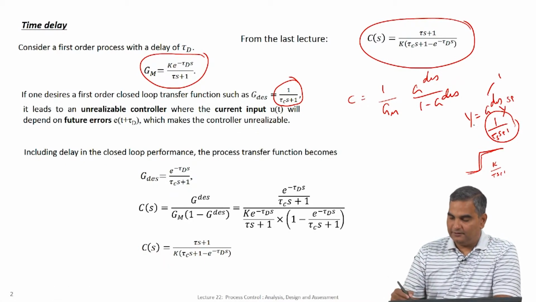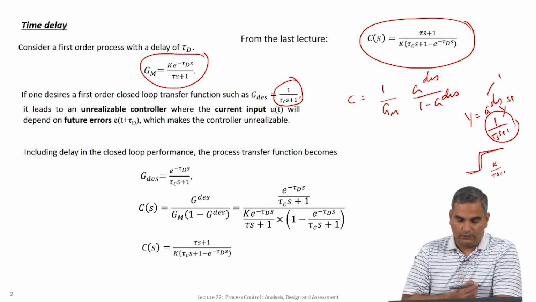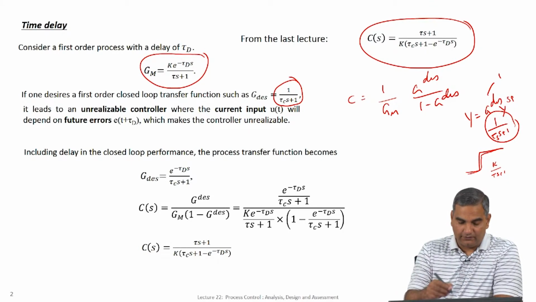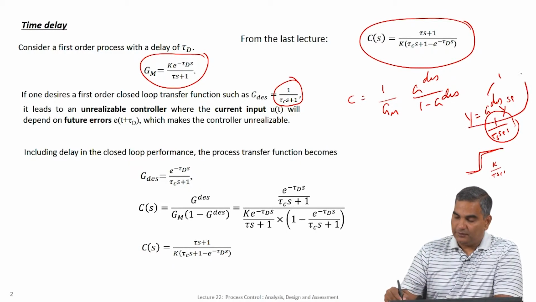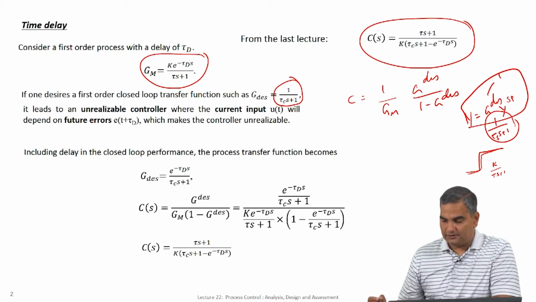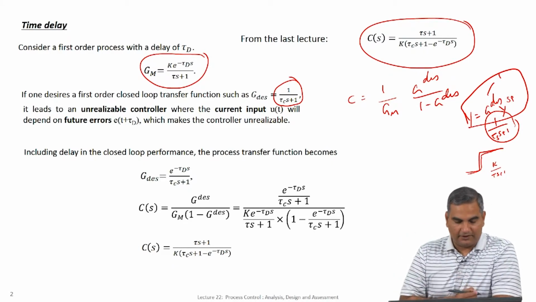Then what you are basically saying is y is not going to be y set point, but some gain times y set point, which is something that we do not want. So in all the examples that we will keep choosing, you will notice that the gain of this G desired transfer function itself will be 1. Keep this equation in mind every time you think about G desired. This will kind of keep you on track in terms of understanding this.